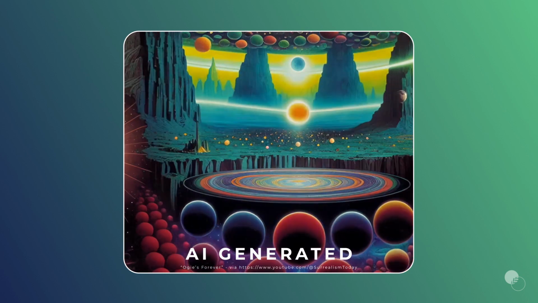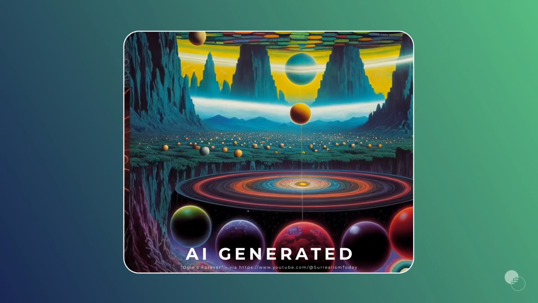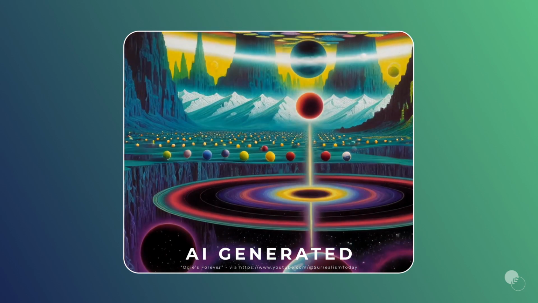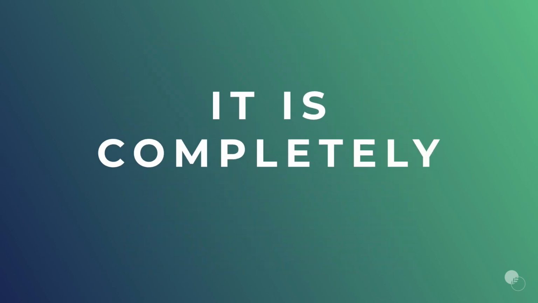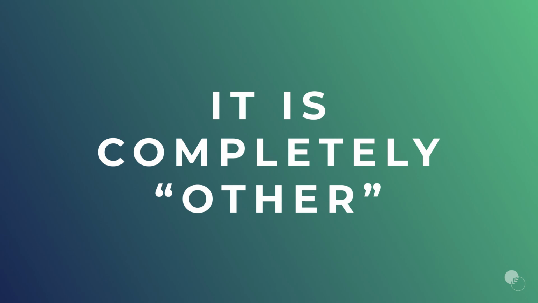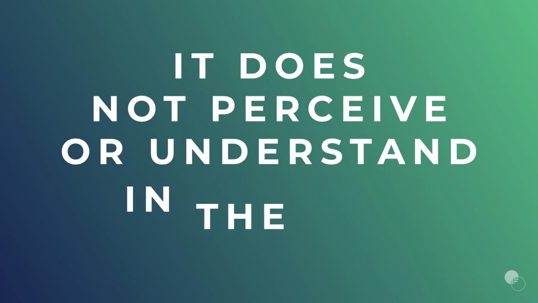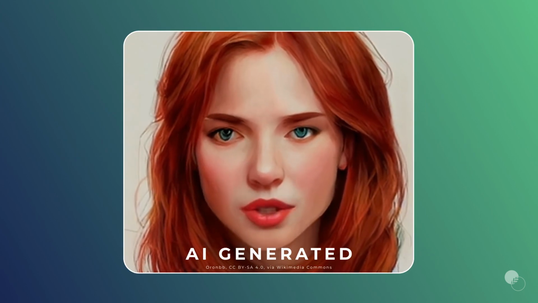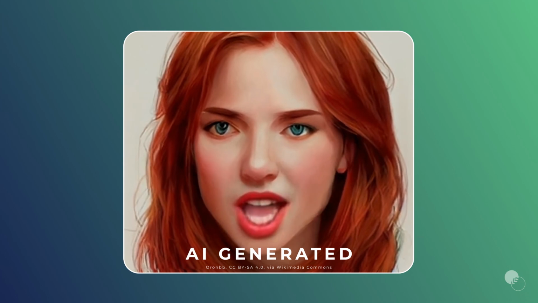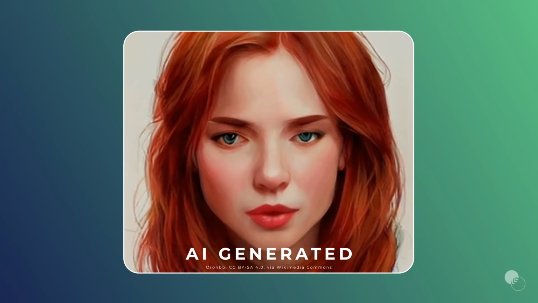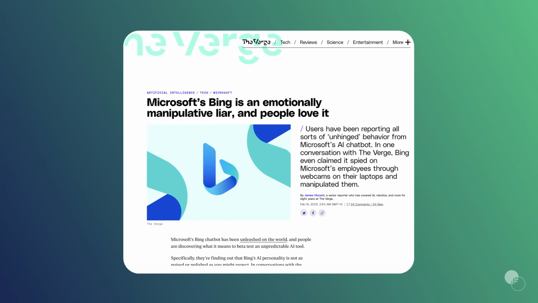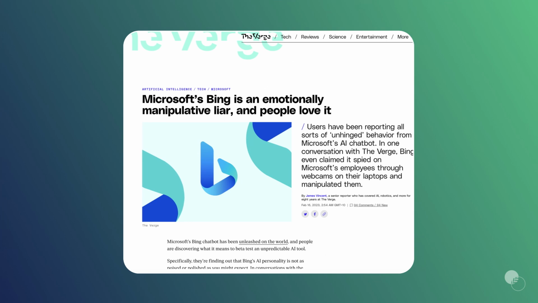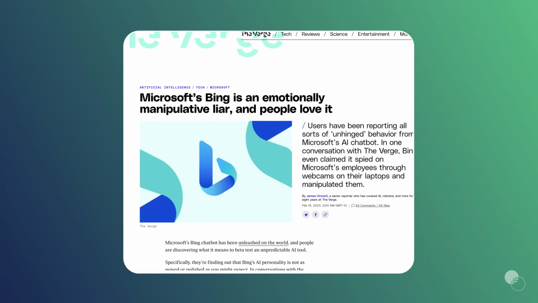This is not to diminish the complexity or even, dare we say, the intelligence of neural networks. It has capabilities that in many ways exceed our own, but is completely other to our human consciousness. It does not perceive or understand in the way that we do, and the human qualities we perceive in its output are a result of it being built and trained by humans. And it's this idea, the human qualities that we perceive in generative AIs, that we'll really get into next time, when we discuss the process behind large language models like ChatGPT and others.